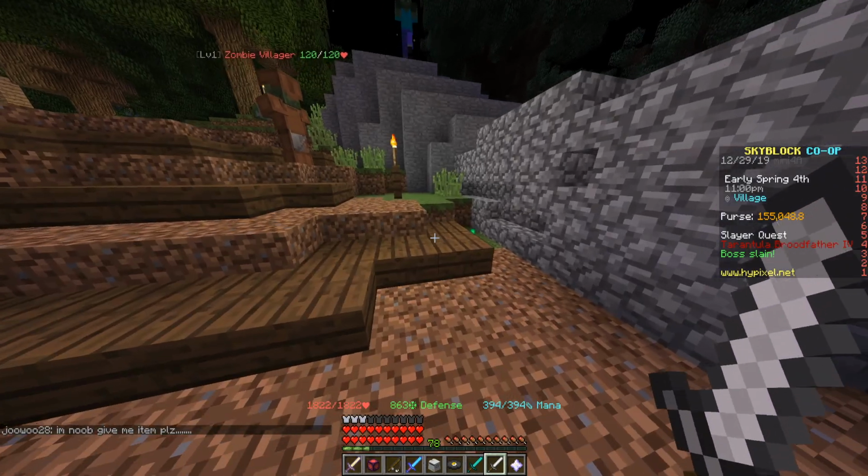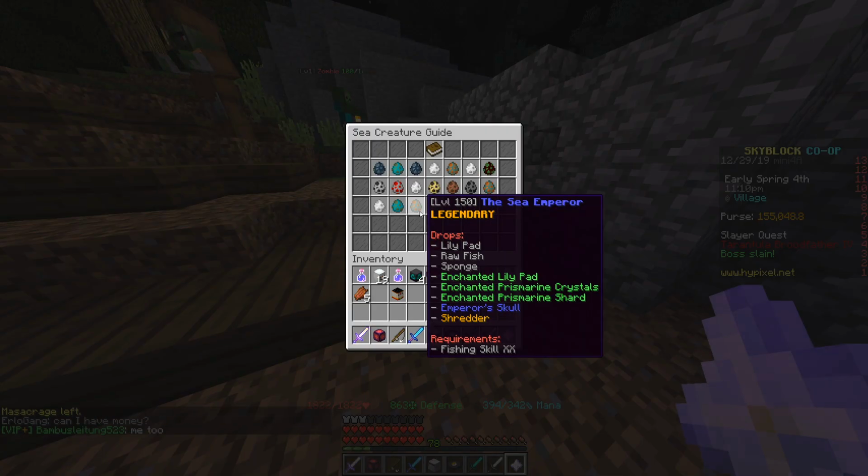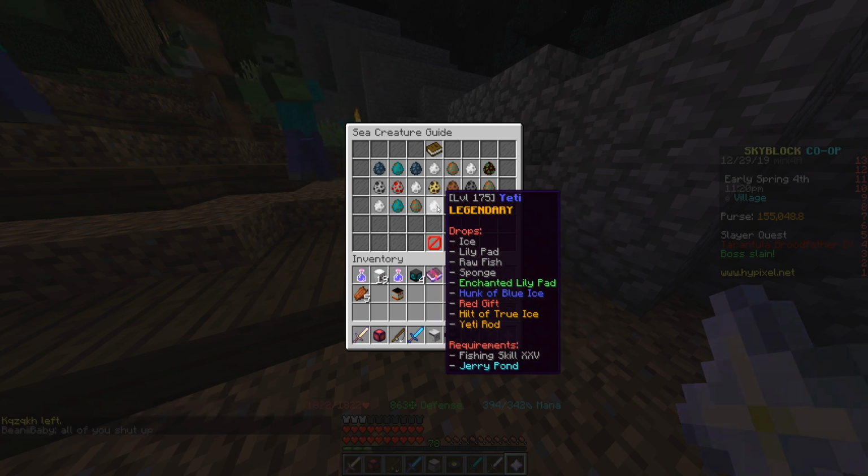But here's the thing. So we look at SCG. Here we have the Emperor, right? Drops Emperor's Skull, makes a Diver's Armor. Not a good set. It was the best set of its time. And then we have, boom, the Yeti. Drops Hilt of True Ice, Yeti Rod. Those are its rare drops. You can only access this zone for less than 12 hours once a week, every 5 days.